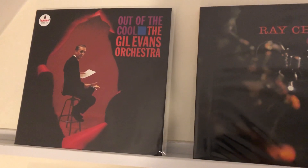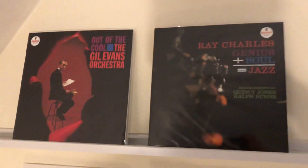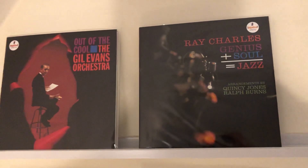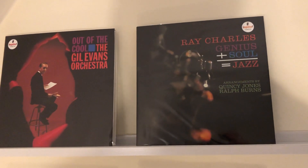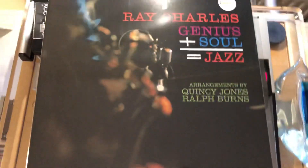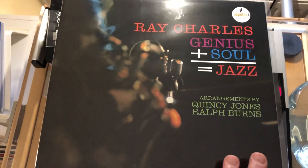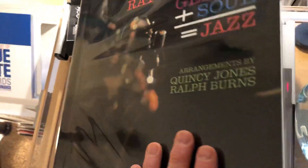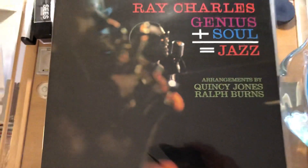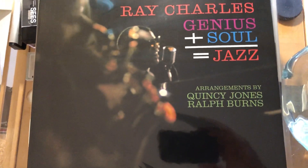When I opened up the box — I bought these from Amazon, they both came together. I pre-ordered them ages ago. When I opened the box, my jaw dropped. These are absolutely beautiful releases. There's the Ray Charles one. I've taken the sleeve off — that's just a generic sleeve with an Impulse sticker and the UME series sticker. But it looks glossy. Even without the sleeve, it's really super glossy. They've done an absolutely top-notch job with the cover. It's absolutely gorgeous — just a beautiful thing to behold.